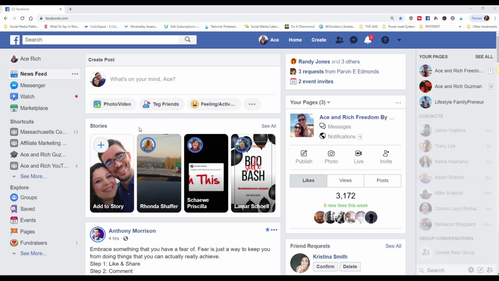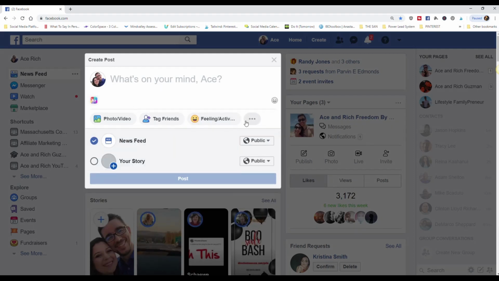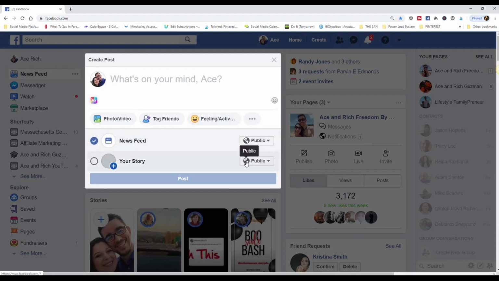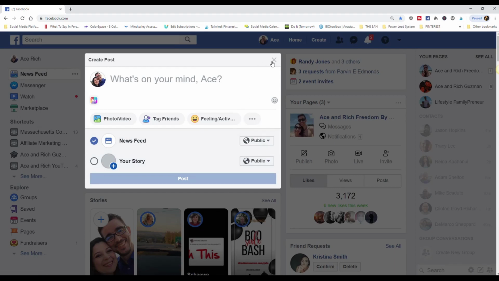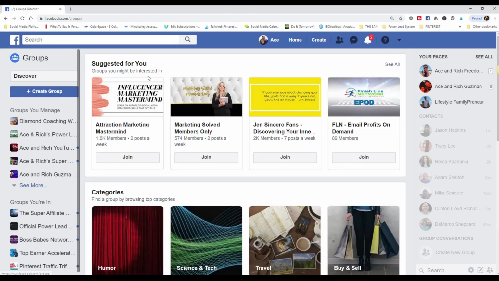Okay, so before, when you posted, you could either do it in your newsfeed or in your timeline, with your Facebook groups and your Facebook fan page, not in your regular profile. Keep that in mind. You cannot schedule posts in a regular profile because that feature is not available. See right here? When you try to post something, there is no schedule for later or anything like that. But when you go to a Facebook group, and you have your own Facebook group, right?